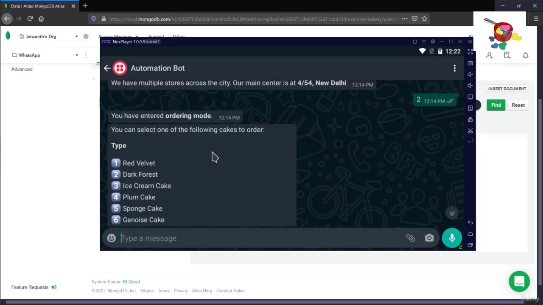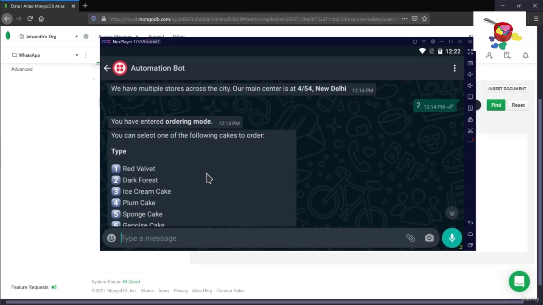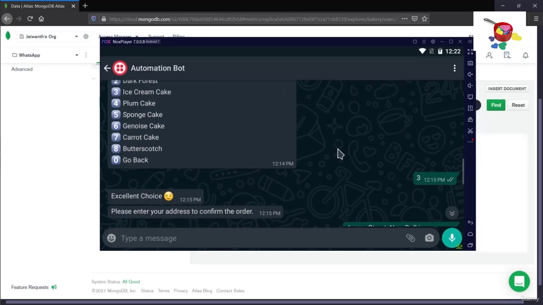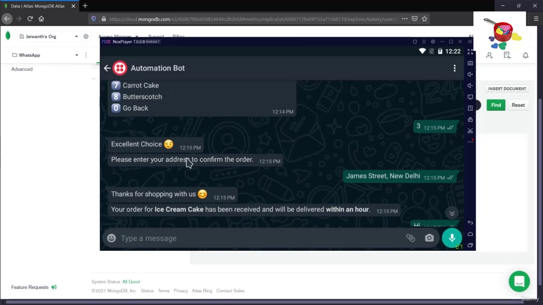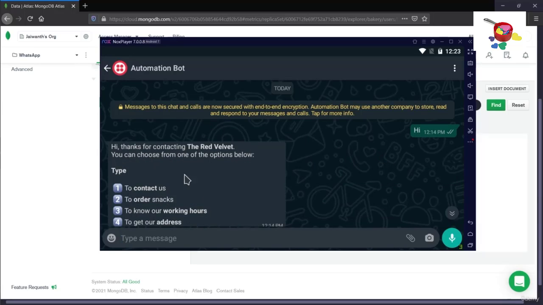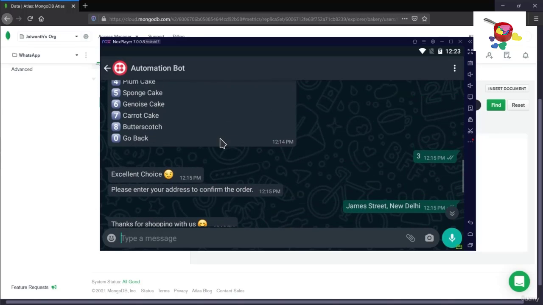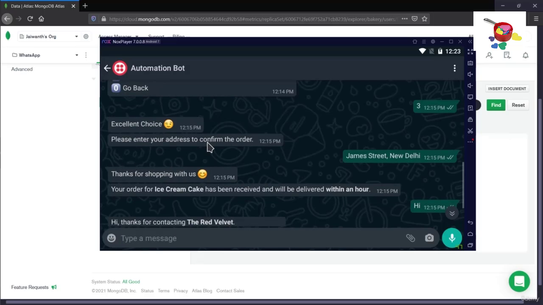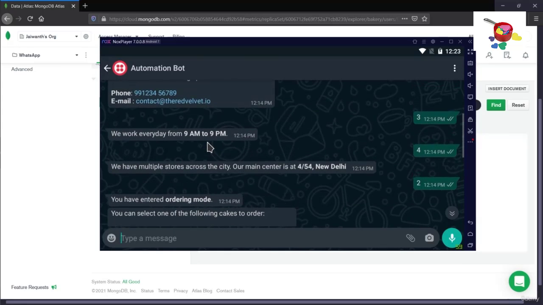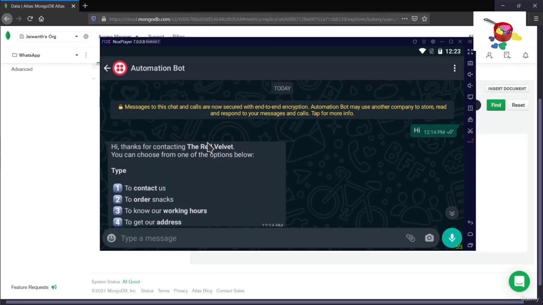So ordering page is another page which actually receives input, which is the type of cake. Okay, in this case we have ordered an ice cream cake. And after that, finally, address page will also receive input. So we have mainly 3 pages to work on. The first one is the main page or the welcome page, and the second one is the ordering page, and the third one is the address page. So we'll start with main page and then go to ordering page, and finally we'll come to address page. So that is how we'll be proceeding.